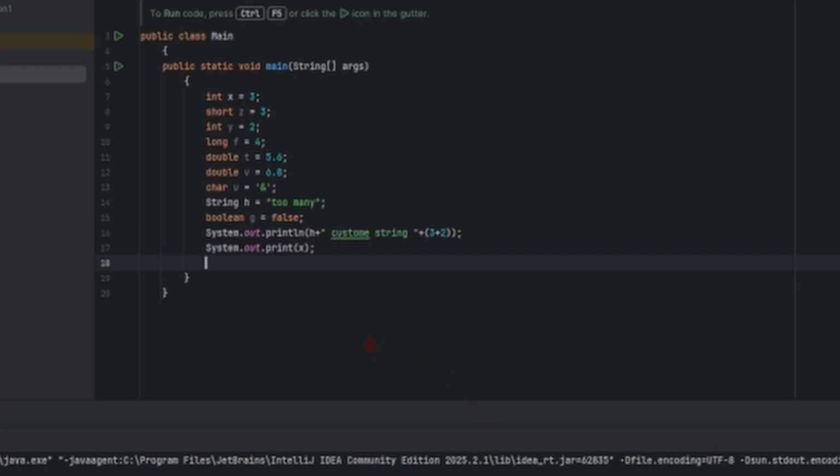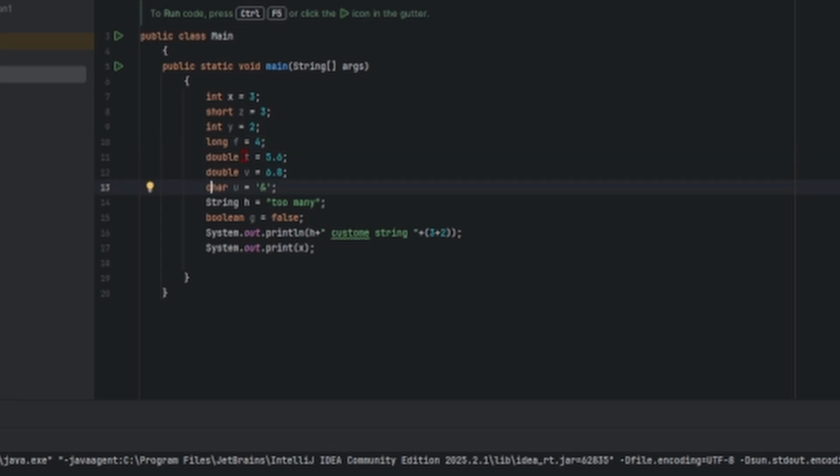Let's review what we learned. For a variable, you need the declaration for the variable type, the name, the equals sign, and what it's being set to. Then the short is 2 bytes, int is 4, long is 8, double is 8.